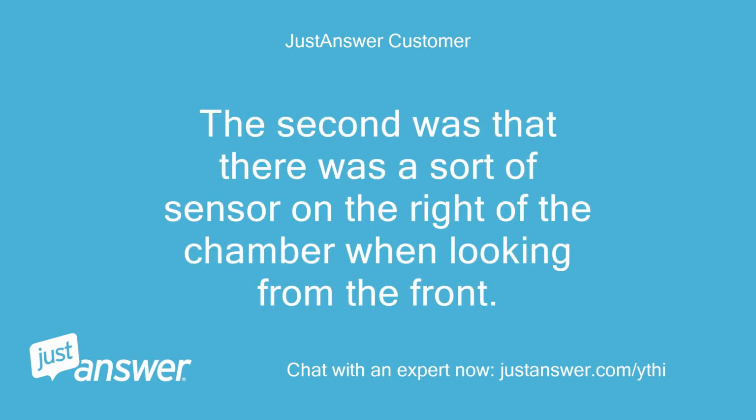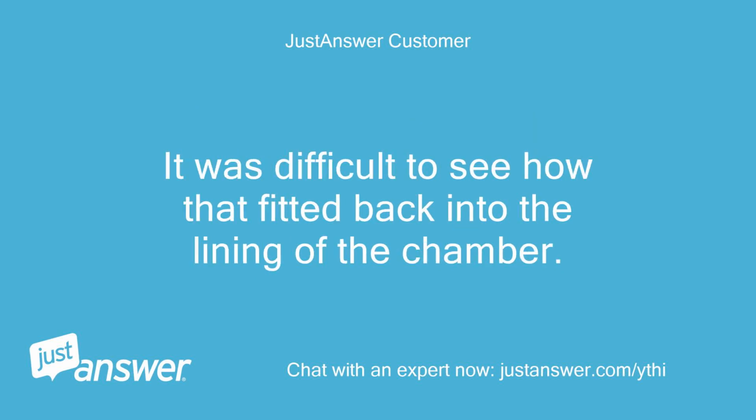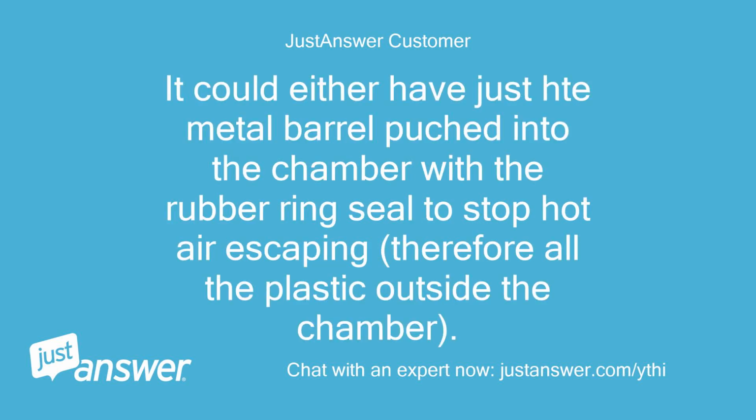The second was that there was a sort of sensor on the right of the chamber when looking from the front. It was difficult to see how that fitted back into the lining of the chamber. It could either have just a metal barrel punched into the chamber with a rubber ring sealed to stop hot air escaping, therefore all the plastic outside the chamber.